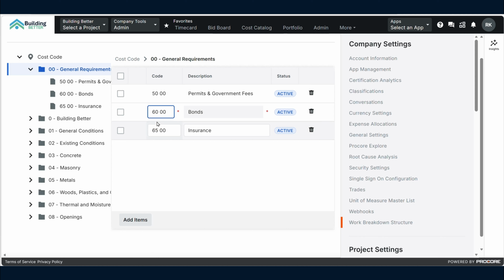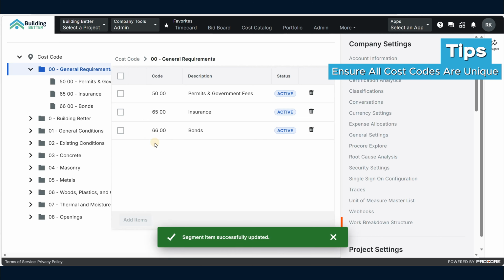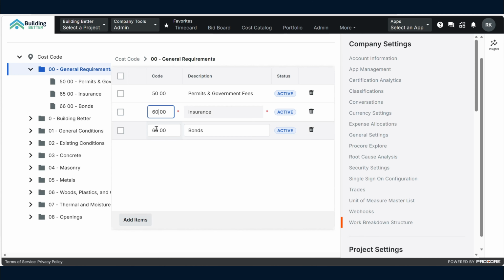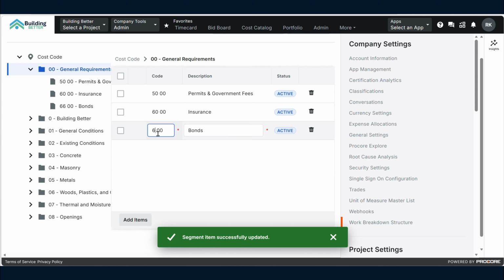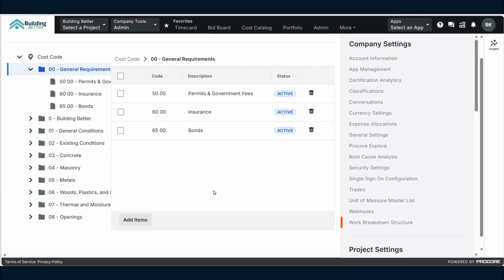Actually, I like to make a little update. I'd rather have this be 65, so I'm going to make it 66. You can't have the same number, so just go in here and make this 0. You have to kind of work your way to that number. Change one, change the other, and then you'll get there.